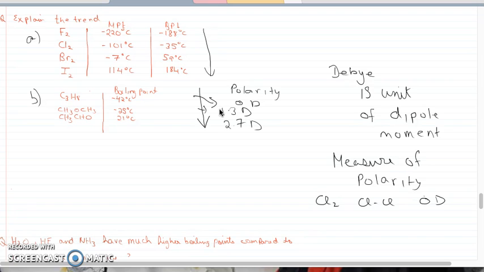In this case, CH3CHO has a polarity of 2.7 debye. That means that it will have the strongest dipole forces, whereas C3H8 has a polarity of 0 debye. That means it does not have dipole force, it just has dispersion forces. Hence, it will have a lower boiling point. Now that could be a 4-mark question at Silver.